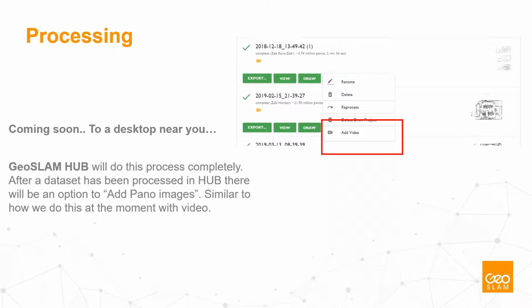And soon we're going to have this ability to add Pano images. Essentially you just click Add Pano Images, navigate to a folder where all the images for this scan are taken, and then click Go. Then GeoSLAM HUB will automatically process the data. By process the data, I mean generate information about the XYZ position of every single image, along with the rotational information for that image as well. That's all going to exist in a single file, which will reference every other image by name. It's a very automatic process. All you would need to do as a user is find the files, and this would happen more or less automatically.